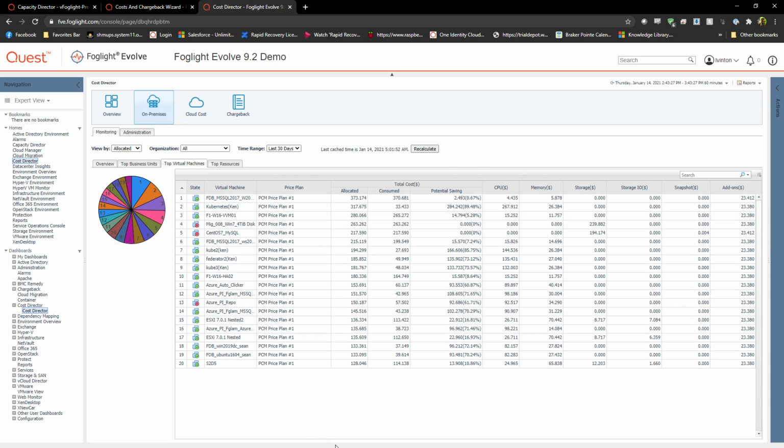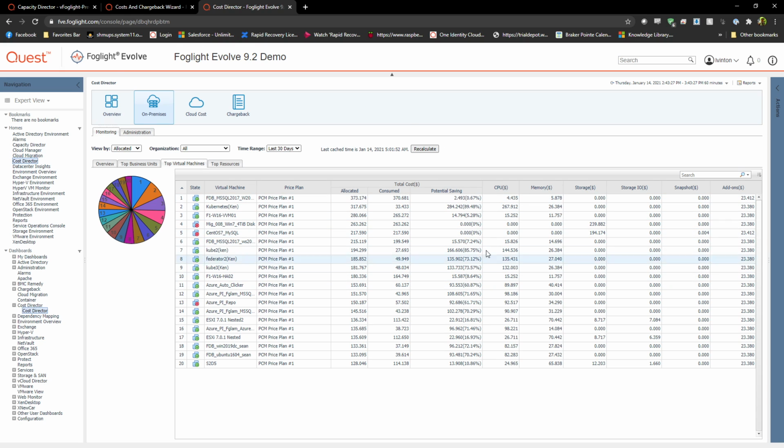This pricing data is really important, and the reason that we have that little banner at the top when you first install Foglight is that this data really infiltrates all parts of Foglight. It shows up in the optimizer because it can tell you how much cost savings you can get if you resize a VM from 4 gigabytes of RAM down to 2. It also pops up in the cloud modeling feature, where you want to know the on-premise cost of a virtual machine because you're trying to figure out the cloud cost. If you have the on-premise cost and the cloud cost right next to each other, it can make the decision of whether or not to migrate that machine into the cloud really easy to decide.